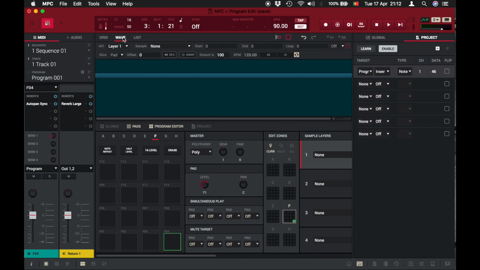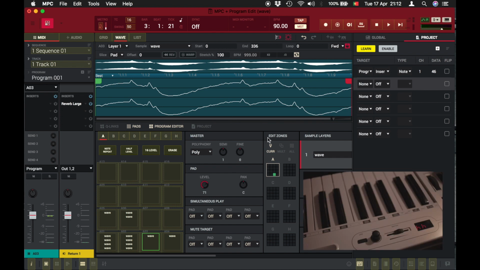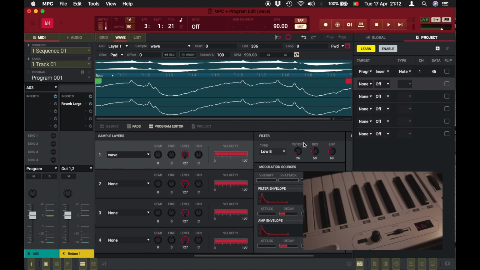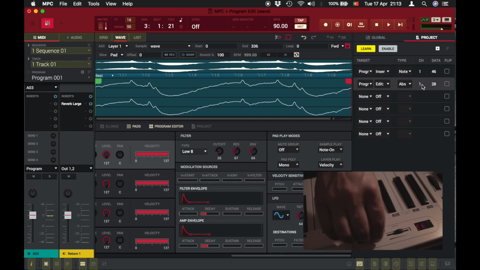So let's go here to the program edit. Let's see what we can actually control and what we cannot control. You cannot control the start and end point. It doesn't show up there, so you know that it cannot be controlled or automated. Some of these functions, I wish they could implement. It would be really good to have those. What you can do here as well is control resonance. You just turn it. So a lot of these things you can just go in program edit, select them with the learn function on, turn your encoder, and pop out of learn.